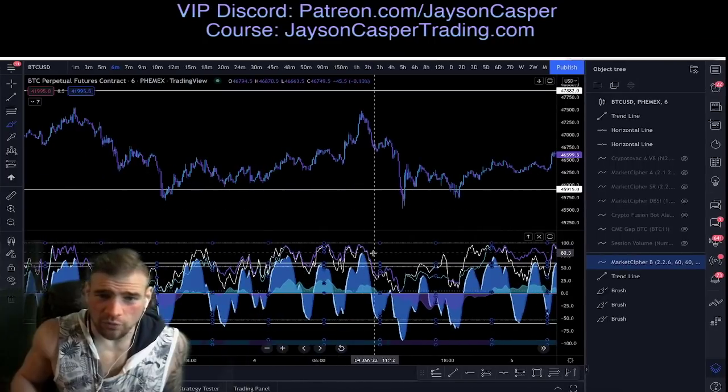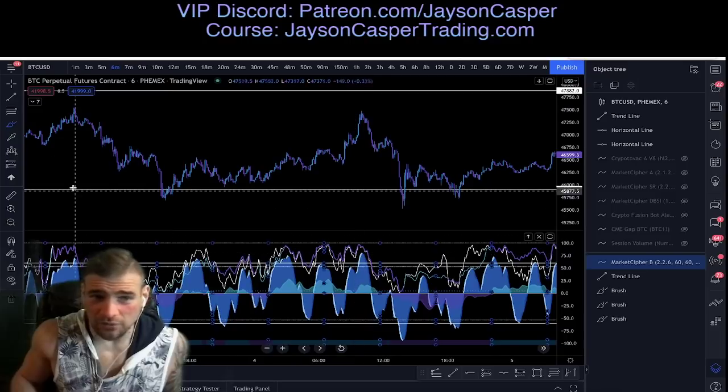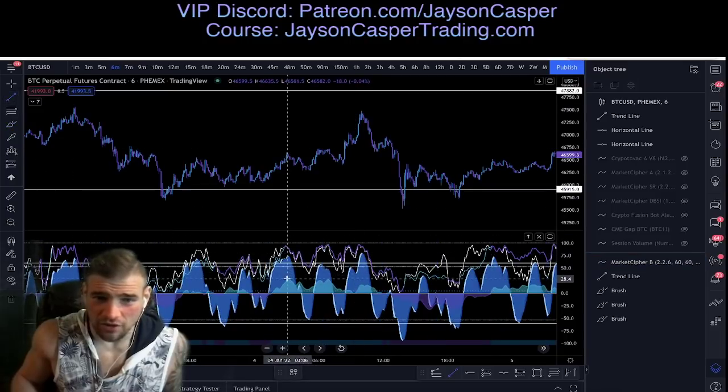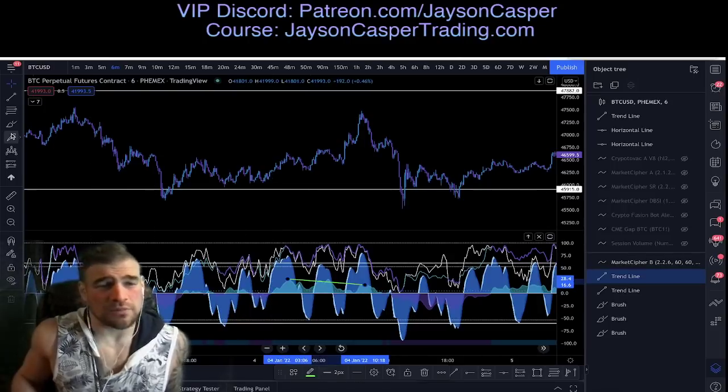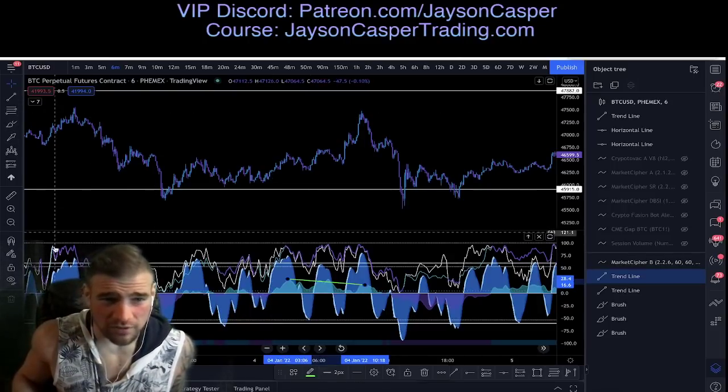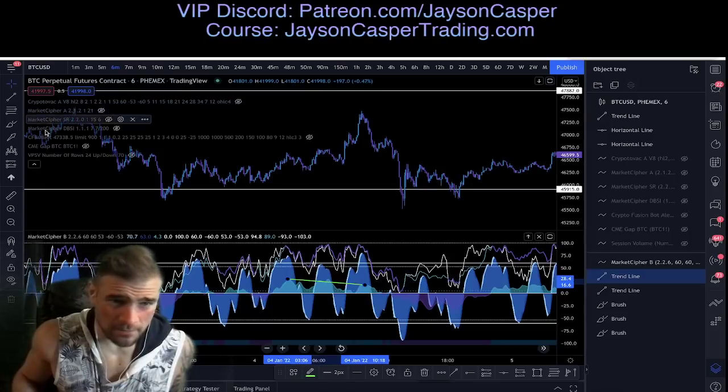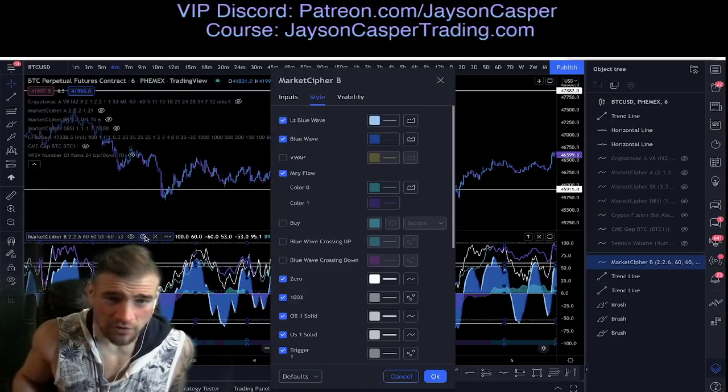And the RSIs were together right here. We can see they were together. Also, Market Cipher B was printing a top as we came there. And the clincher, guys, look at the money flow. Look at the money flow. This is something that a lot of people do not pay much attention to on Market Cipher B, but you really need to, because here's why. The money flow is one of the most powerful indicators.